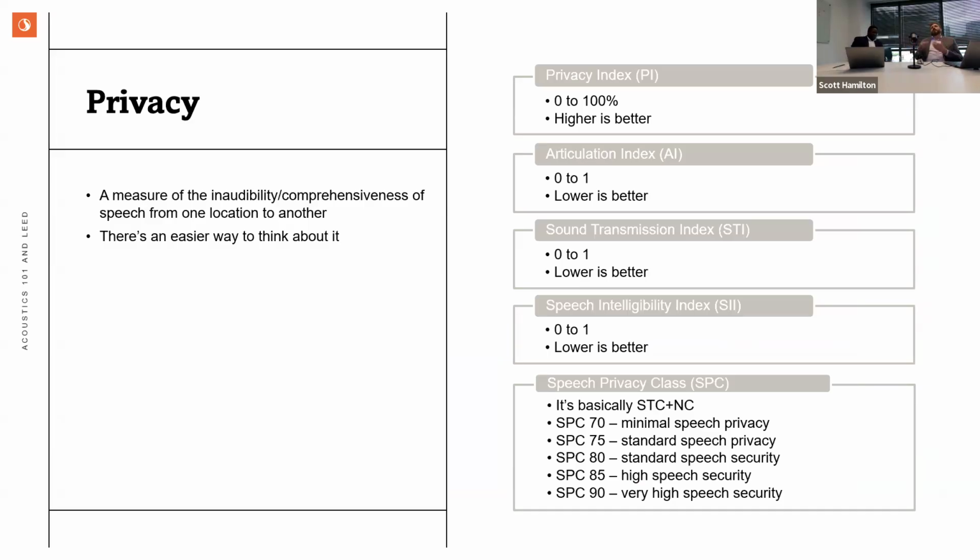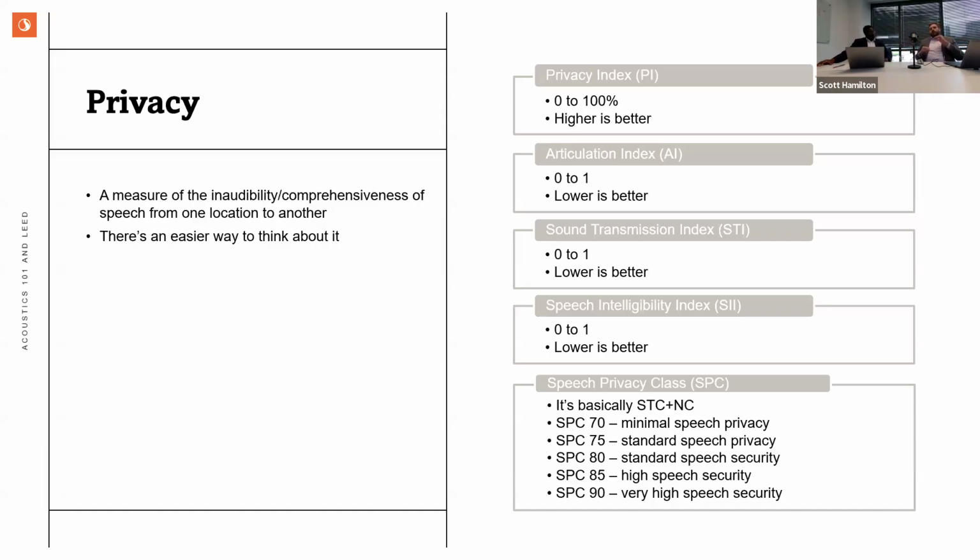And again, you'll see a number of acronyms come into here. Actually, funnily enough, you'll see articulation index come back because the opposite of clarity is privacy. And you'll see STI come back on this table too. But what we like to talk about often is speech privacy class, because I like to communicate with clients on an anecdotal level, not overwhelm everybody with everything that I just spent the last 30 minutes talking about.